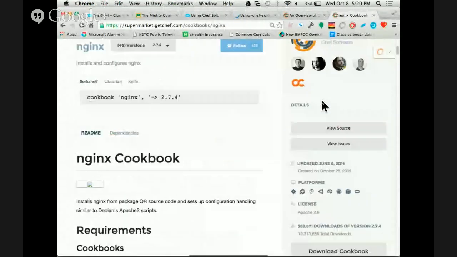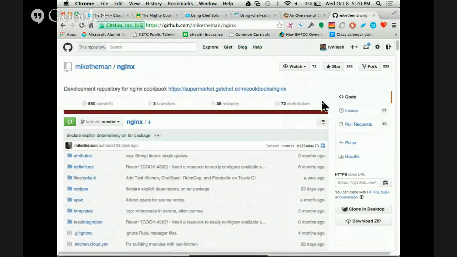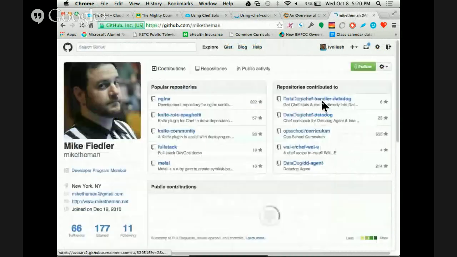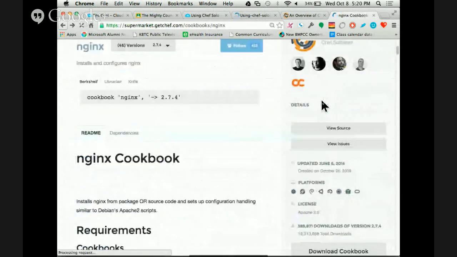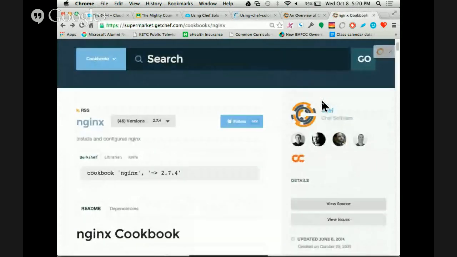So go to source, and here's the source. And source is always, at least in the Chef context, stored on GitHub, like this. So here, Mike the Man, whoever that is, he is the lead developer of the Nginx cookbook. And the community has acknowledged that by giving him a link back from here.